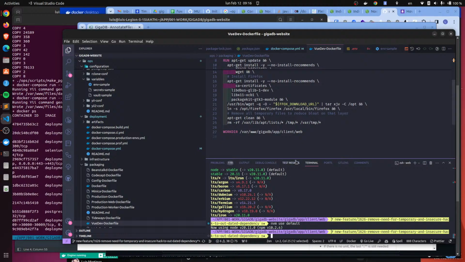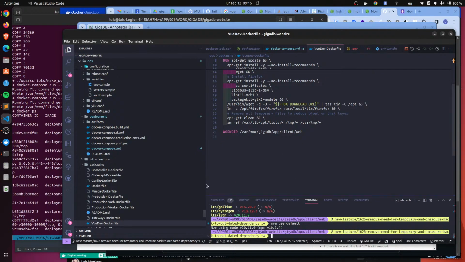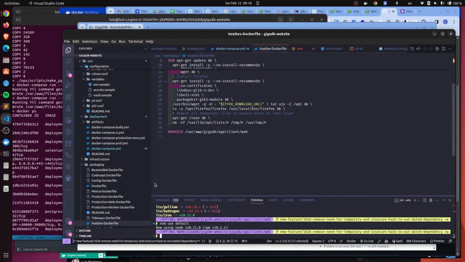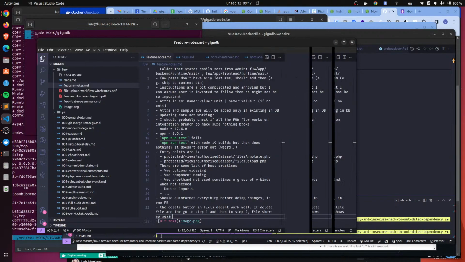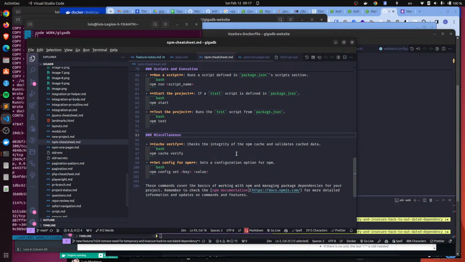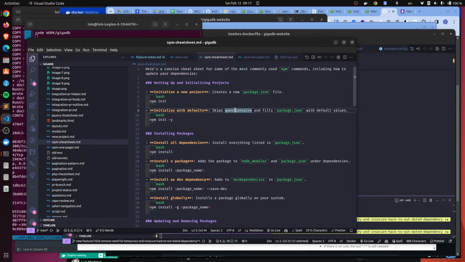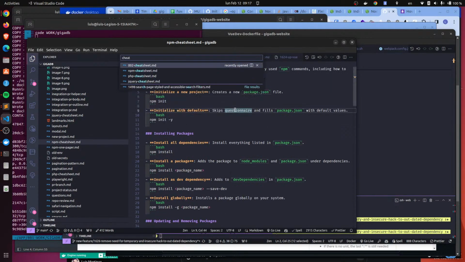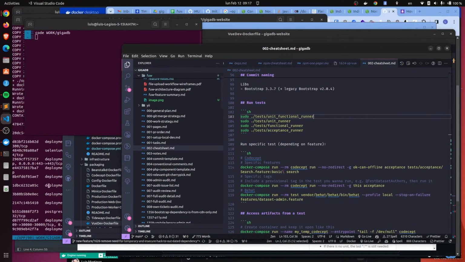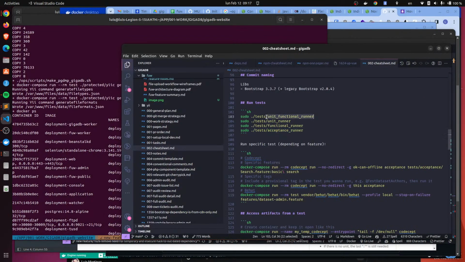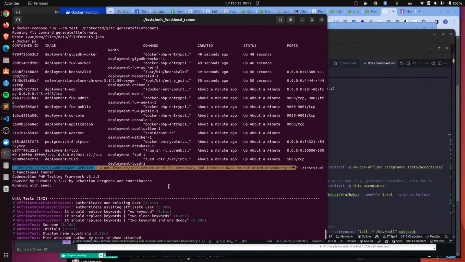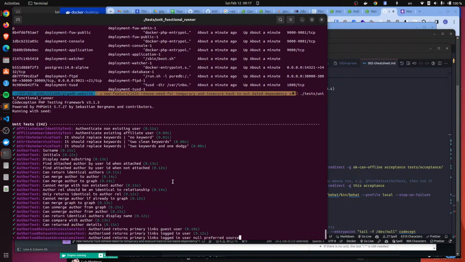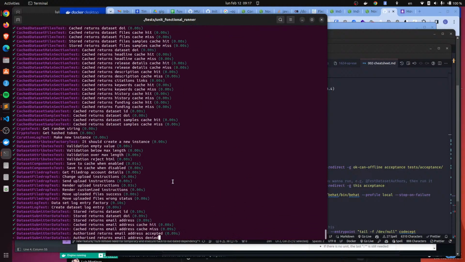I should probably run the tests, which are code work. I have a cheat sheet here, very practical. These are the tests. I think this one is going to take some seconds to run, seconds or minutes. Maybe some of the tests fail, but I want to check that most pass. Most should pass.